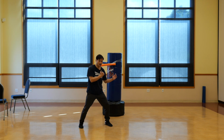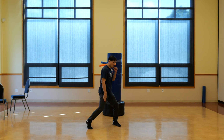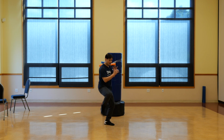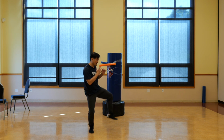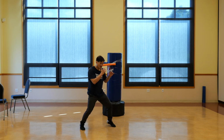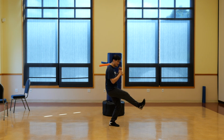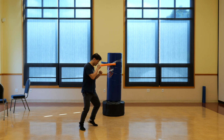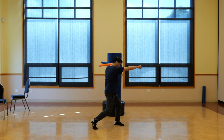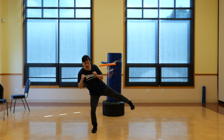We're gonna go slowly, and we're just gonna do 8 each side. Here it is. Here's your jab, here's your cross, rear leg, front kick, step out to the side, and side kick. And that's 1. We're gonna go 7 more. Jab, cross, rear leg, front kick, step, and side kick. That's 2. 6 more. Jab, cross, front kick, and side kick.